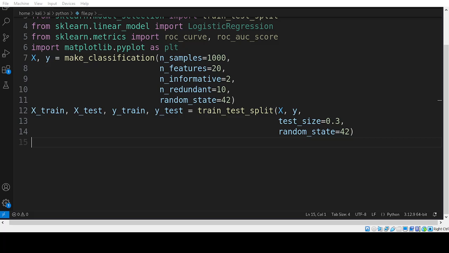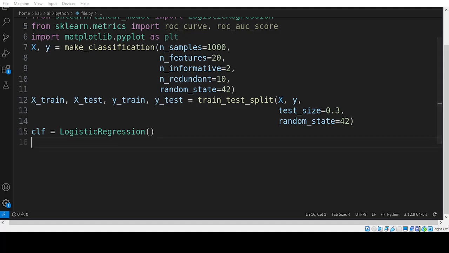We create a logistic regression model, which is good for binary classification tasks. Now we fit our model using the training data.